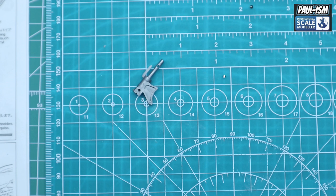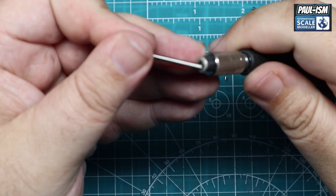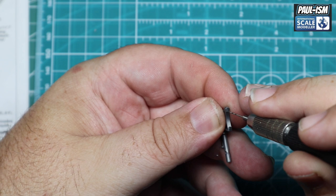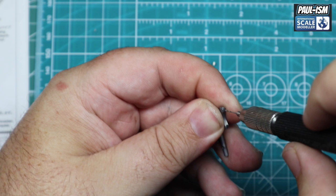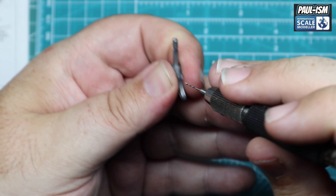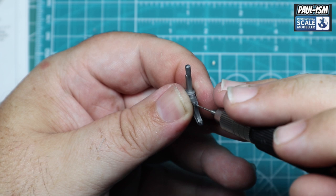I've got my shanked drill bits — I highly recommend these; they're a lot stronger than your standard drill bit and take a bit more sideways pressure. These are the drill bits I use most of the time through my Tamiya pin vise. Starting off with about a 0.7mm drill bit to make sure we're centered — not going right through, just putting a little mark. If you look at the center you can see a little white imprint, which is a perfect reference point. I'm just going to put a little bit of sideways pressure to bring it over a touch, then we grab the spacer and offer it up to make sure it's centralized.